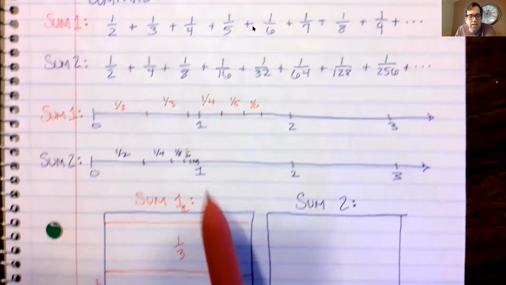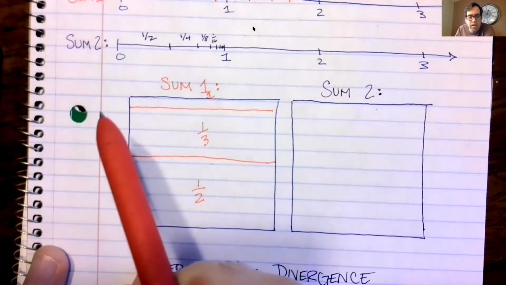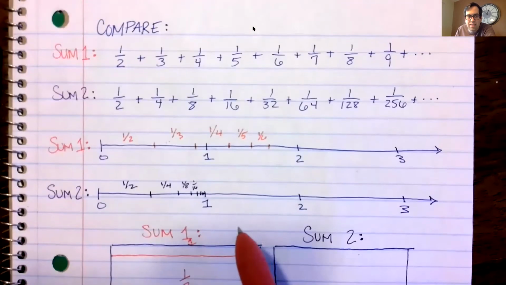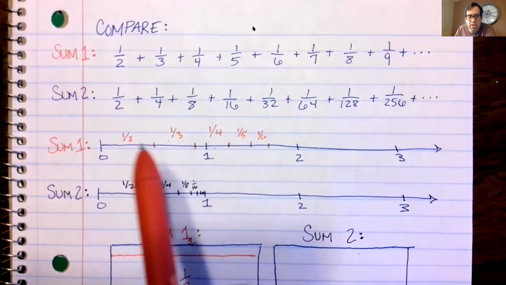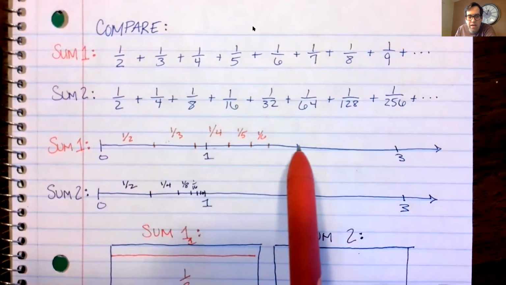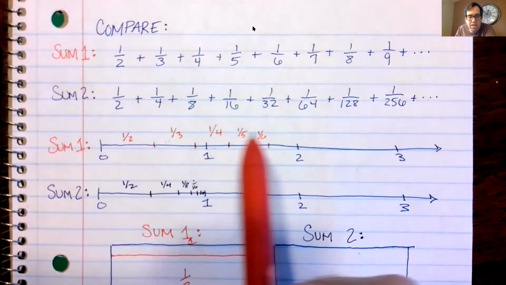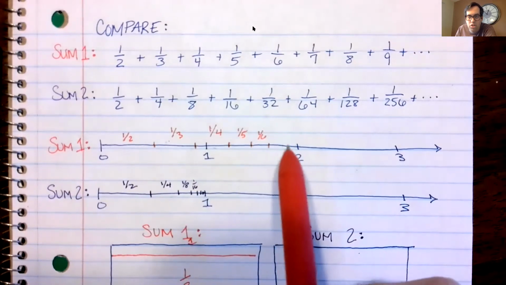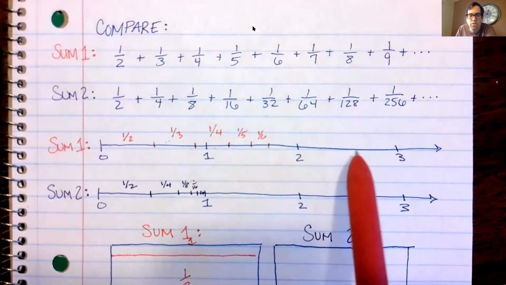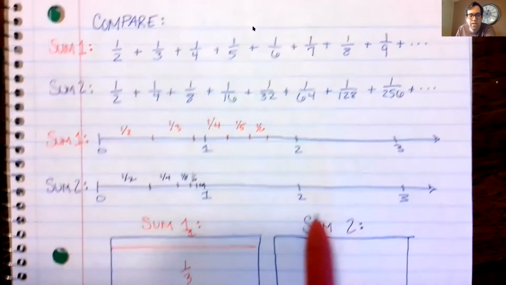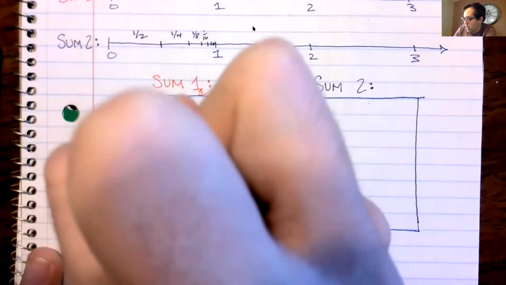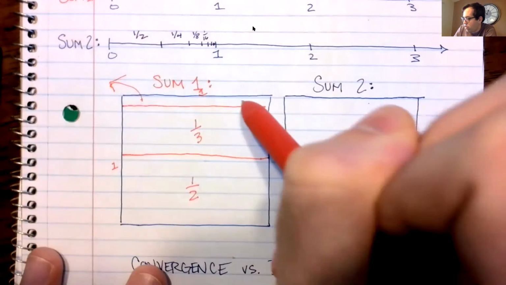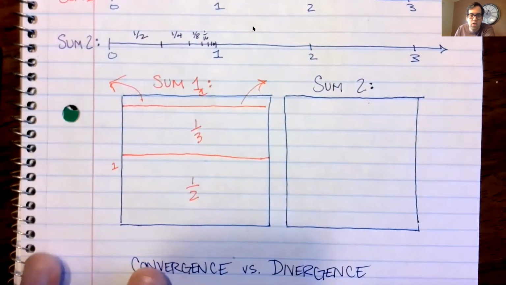And no matter how big my area started out as, if I added numbers, eventually this is not going to slow down enough where it has a limit. This is going to keep growing and growing forever, even though it grows much slower after a long time. It just keeps growing. So this is going to overflow. No matter how big this initial box was, it's always going to overflow.